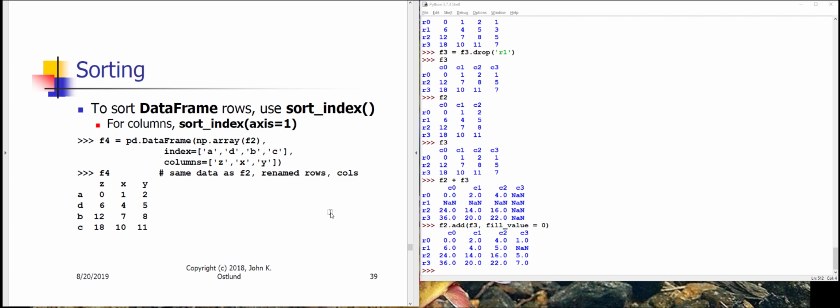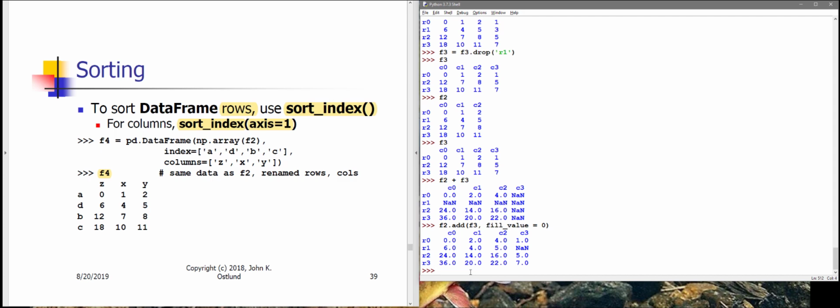If you have a data set and you discover that its rows or columns are not sorted according to their labels, you can sort the rows using the sort_index method, or you can sort the columns using the sort_index method with the keyword argument axis equals 1. Here, we're creating a data frame named f4, and you can figure out how that's being done.